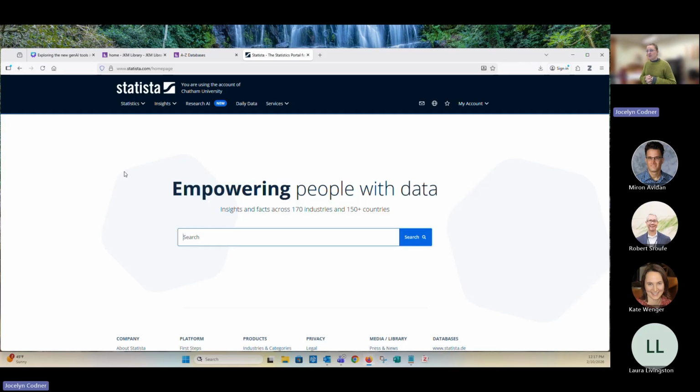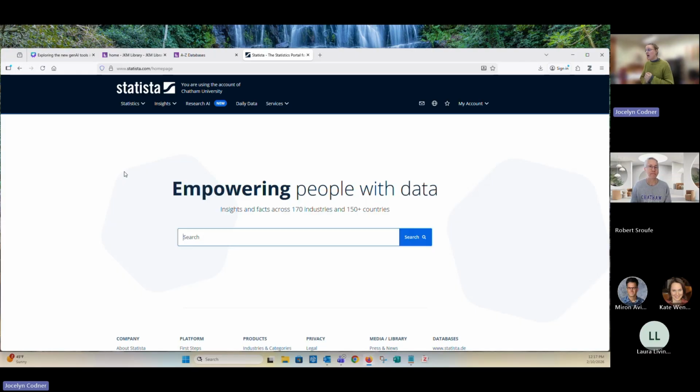If you ever have any questions about any of these, please let us know. We're in the process of exploring them too. It's new to us as well. I wanted everyone to be aware of these for their own use or their students' use, or if you wanted to make sure your students didn't use them, I wanted you to know they were there. If you have questions, go ahead and put them in the chat because I cannot hear people talking through mine.